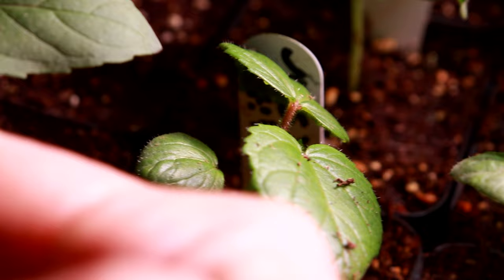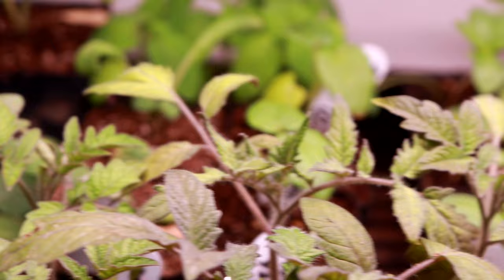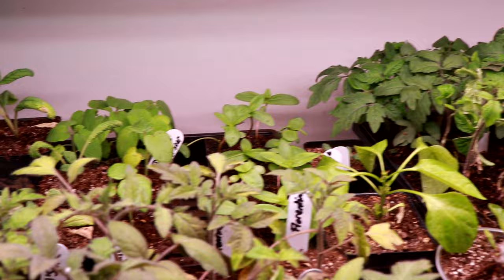I want to say this is bee balm also. And that's regular basil. And some tomatoes in here — I don't know why I've got yellow leaves dropping. They get to where they just need to be put out. They're just being kept in the greenhouse and it's very hard. This whole tray of tomatoes is going to get some of them potted up and some of them eliminated.